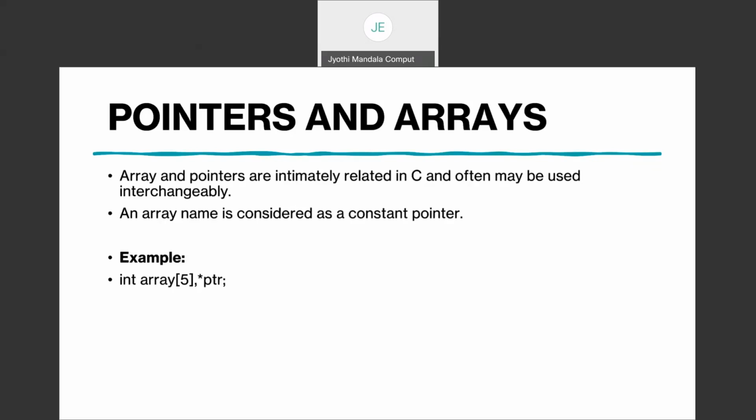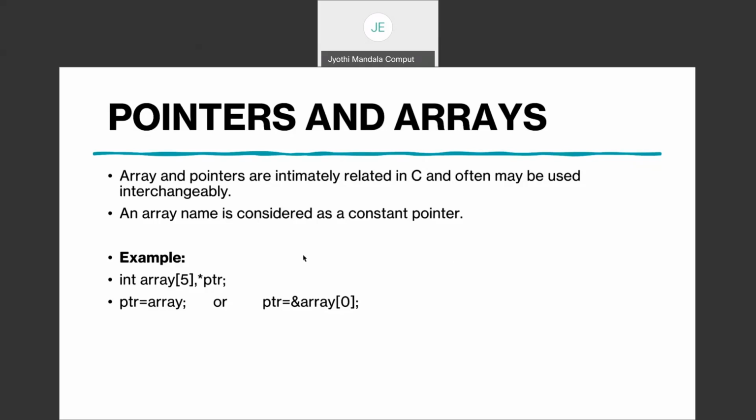For example, if you consider arr of 5, arr is the array name, which is capable of storing 5 values. If you want to store the base address of this, what do we mean by base address? The address of the first element of this array. What is the address of the first element? Ampersand of arr of 0. This is where you get the base address of the total array of 5 elements. Now in this ptr, we can store the base address by using this normal notation, or else you can directly use the array name itself.